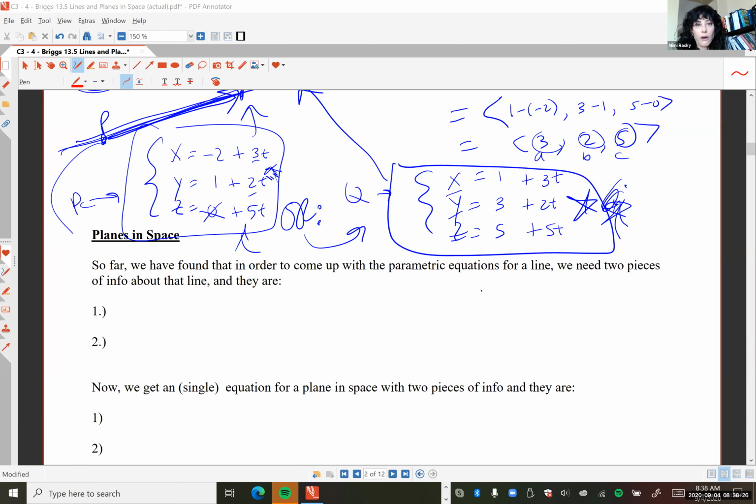So let's do planes now. We're going to come back to lines, don't worry. After I do planes, we're going to do lines and planes together. Those are my favorite kind of problems I put on quizzes. They're hard, where you have to know about parametric equations of lines and the equation of a plane in one problem just to complete the one problem. I call these double whammy kind of problems. I love them. So you have to be well versed in my double whammies, and I'm trying to get through as many as I can in today's lecture, and if I don't, you'll wrap up the rest, okay?